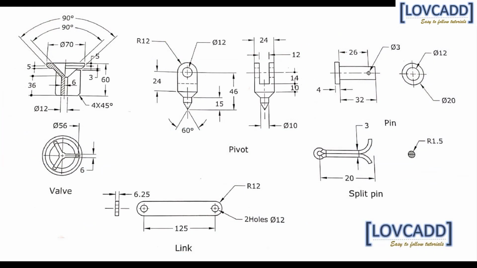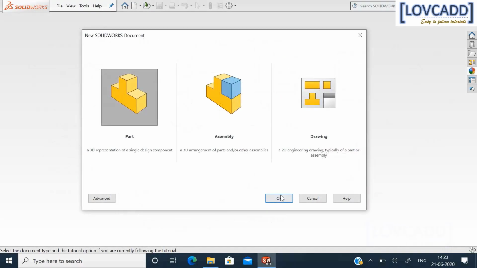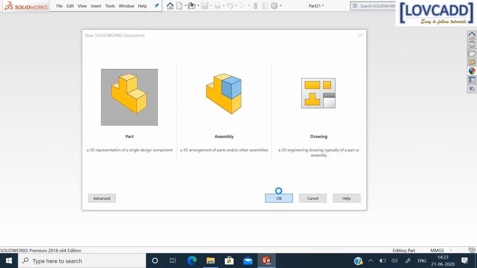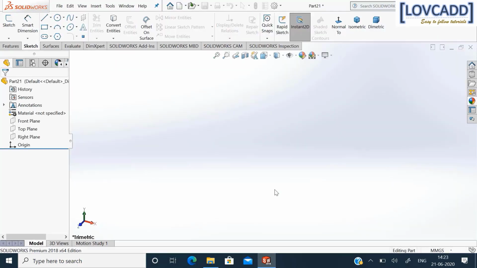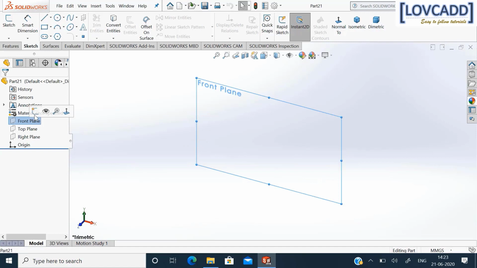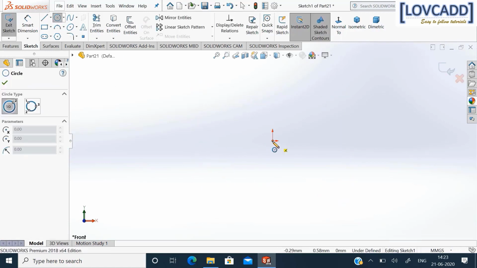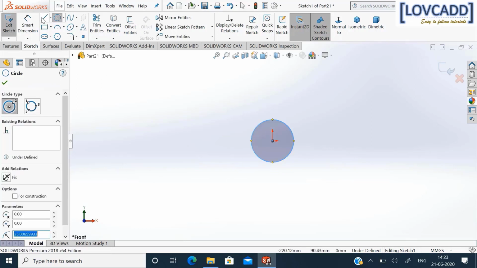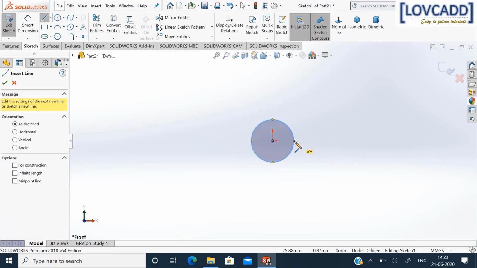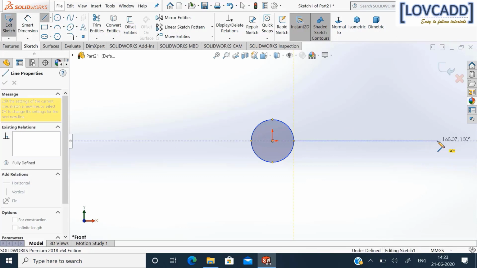The next part which we are going to do in SolidWorks is split pin. See the dimension of the split pin in this drawing and follow the steps in SolidWorks. Open new part in SolidWorks. Start from the front plane, sketch, select circle, create a circle at origin, select line, start from the quadrant and make a straight line and again a vertical line.